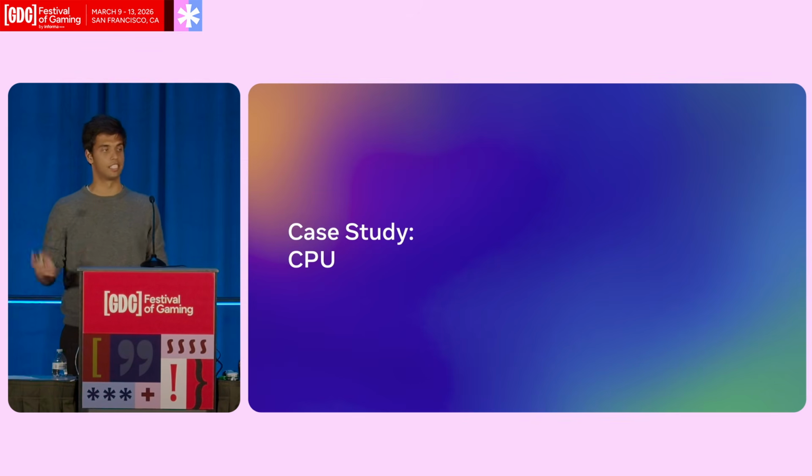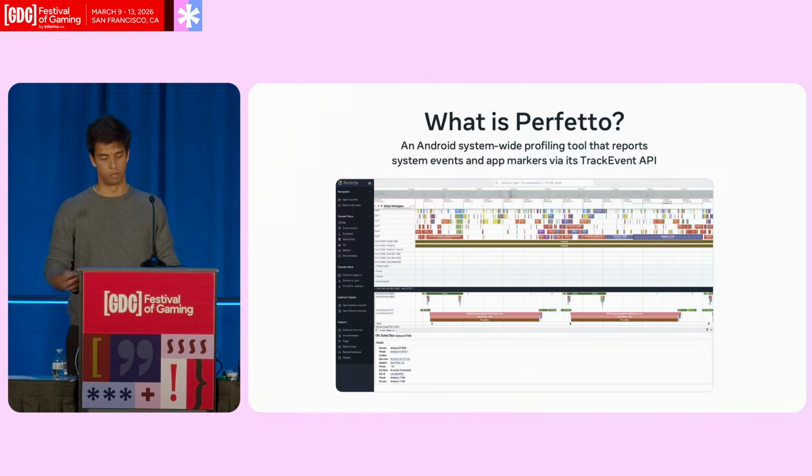And what we're going to spend the next 10 minutes doing is going through a case study of our system-wide profiler named Perfetto, which is Android's default system-wide profiler. And the idea here is that even though those in-engine profilers are really good and you should still continue to use them, Perfetto does have some unique features that might be able to turbocharge your dev experience, and we want to go through some of them.